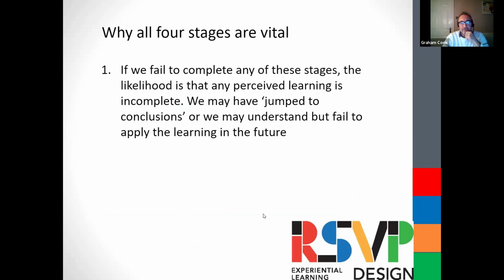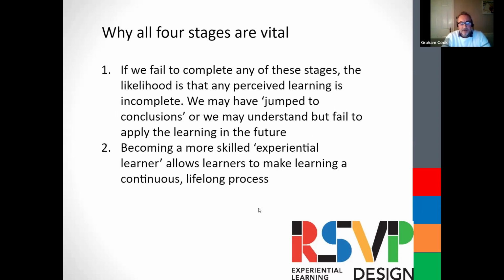So all four stages are really important, and we find this particularly with people who are new to experiential learning. Sometimes there's a tendency just to jump ahead or to miss out some of these. And if you do that, then certainly for learners, they run the risk of jumping to conclusions, or while they may understand what went on, the really important bit, and why most corporate learners are in business, is to help their learners apply the learning in the future. Typically in our work, a lot of it is about helping to change behaviours in the workplace.